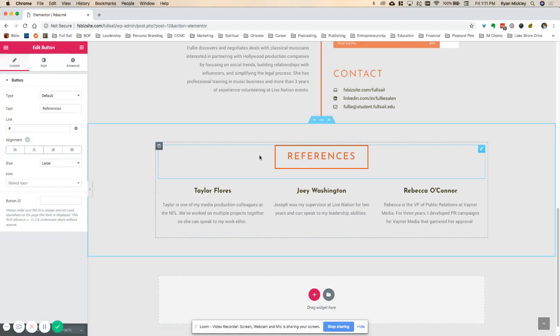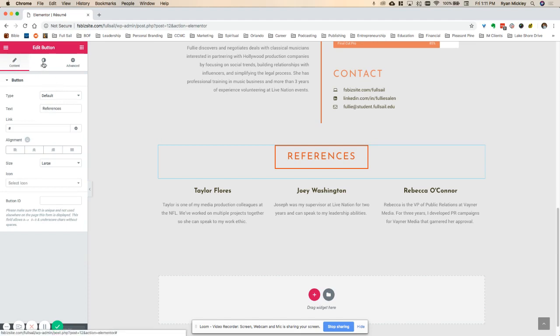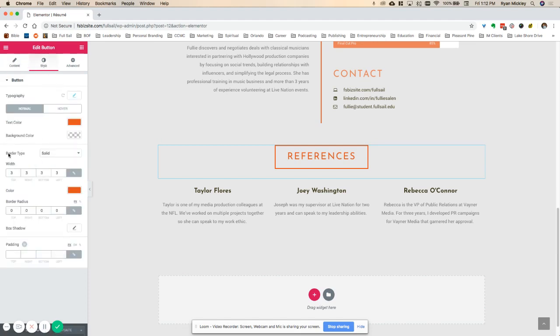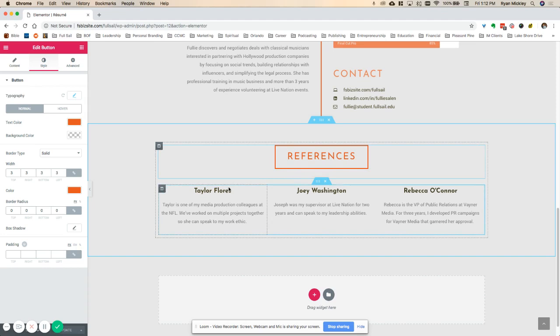Click anywhere within the box and you'll notice that on the left pane, if you were to select Style, you'll notice that there is a border type around the text. Now, for the sake of this tutorial, it's set as solid. So I see a solid line around my text. Well, let's say I didn't really want that solid line. It didn't mesh well with the rest of my brand identity components throughout my website.